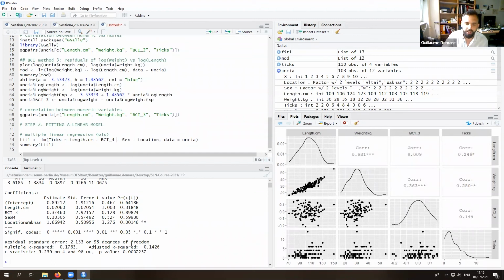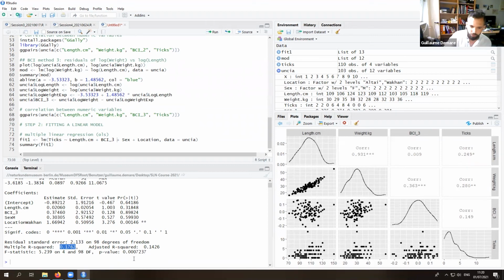We need this adjusted R square because by default, the more predictors you have, the better your R square, which is not something you want. You just want to know whether your model is better or not. But if by default, a model with more predictors is a better model, that's why we need to adjust the R square. That's why the value here is slightly less than the multiple R square, which does not take into account the number of predictors you have.